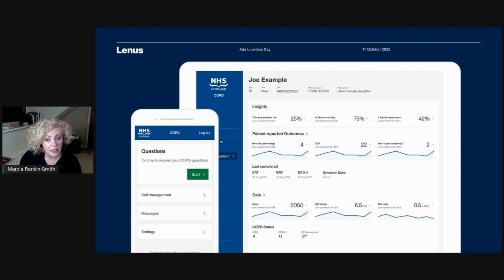But we're looking into how we can unlock the potential for this data to be used much more proactively to identify trends in patient health and, as a result, predict deteriorations. And in an ongoing clinical feasibility study called the AI Award, which is funded by NHSX, who are now the NHS Transformation Directorate, we're actively exploring the use of machine learning to make risk predictions about patient health and use data that is generated and collated as part of that digital COPD service.